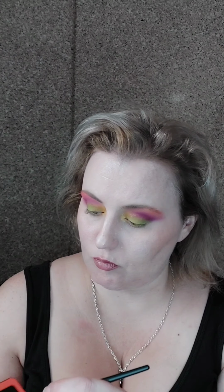I'm going to come over the top of everything up into the brow bone. I am not touching, you can, but I am not touching the pink purple. The pink and purple is staying. It's just going to be this yellow all the way up into the brow. So, I don't know if you can see that. It goes like that. Straight into the corner. I'm not even taking it under.